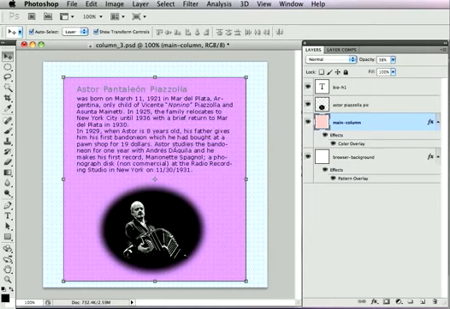So one way of making a column visible on the page is to apply the color overlay layer effect to it. If the color overlay layer effect is applied to a column layer, it will be visible on the final page and it will be bearing that particular color. If you have applied the color overlay layer effect, then the column is going to also respect any opacity setting that's applied to it. So if I apply the opacity setting now down, it's going to use that as well. Whereas without the color overlay, it would simply be invisible and the opacity would be irrelevant.